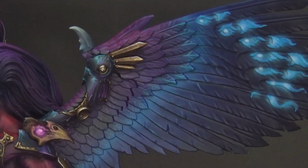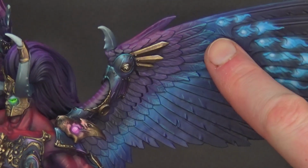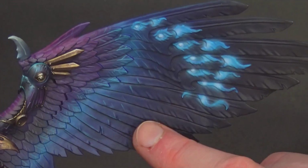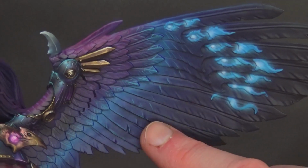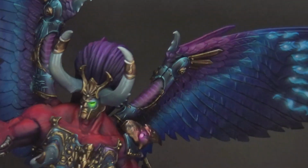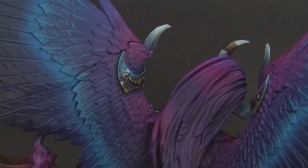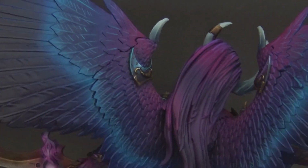And then getting up into the actual wing tips themselves, they did a lot of work up in here and then down into here, but kind of left this alone a little bit because it's darker. They put a little bit of a transition on, a little bit of a glaze, so you can see the depth inside the little fairings of the wingtips right there, or the feathers rather. And I kind of like that. Like, why do more when that is just good enough? Yeah, you could hyper highlight it, but why pay more money when you can get more detail into other areas?